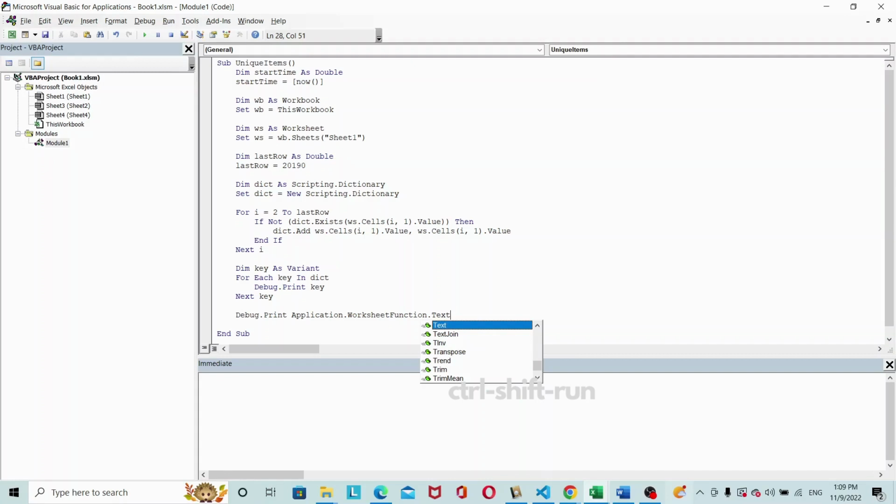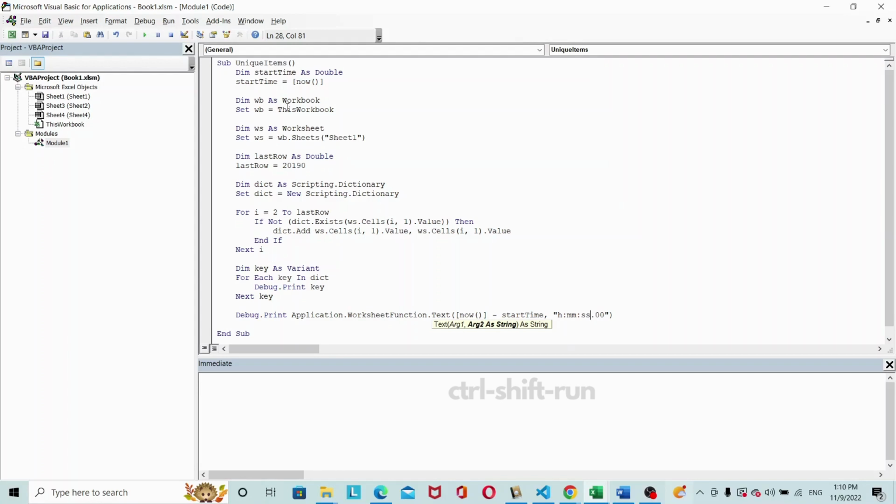So we want now minus start time, and then we'll give the format of our string to be hours, minutes, seconds, 0.00, because it's going to be super fast. We need it down to that level of precision. Okay, so it looks good.